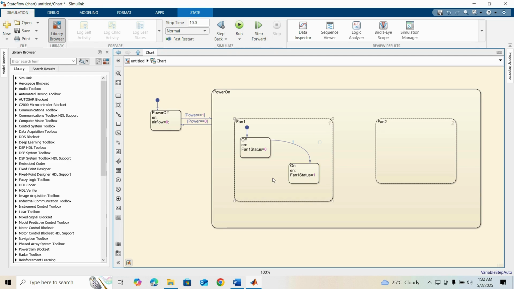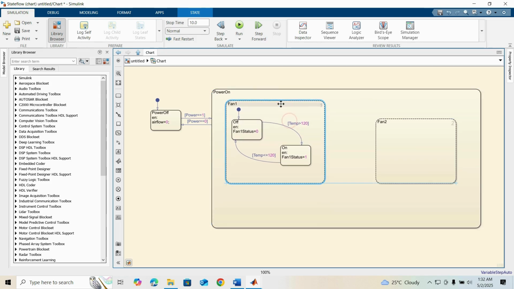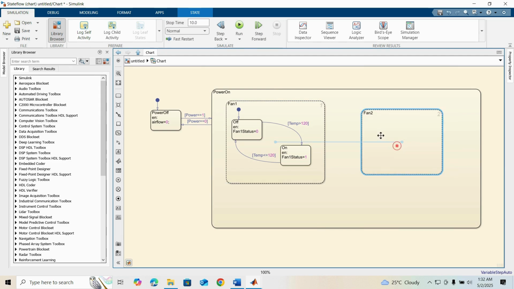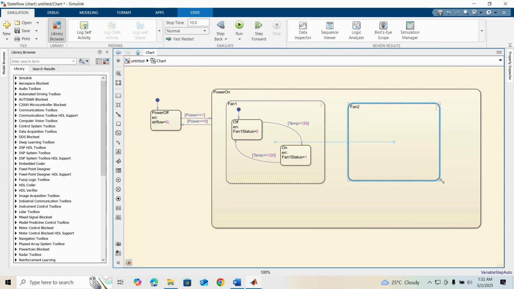And from on to off when temperature is less than or equal to 120. So this is our fan 1 and this is our fan 2.